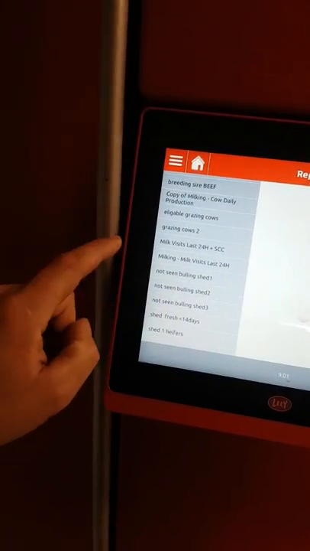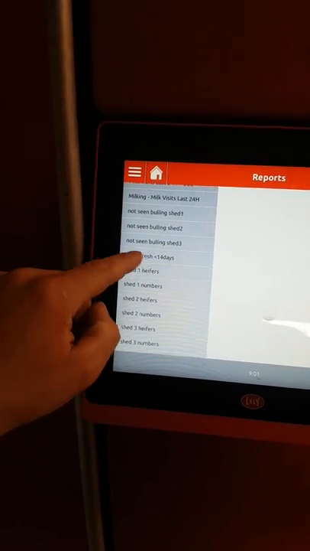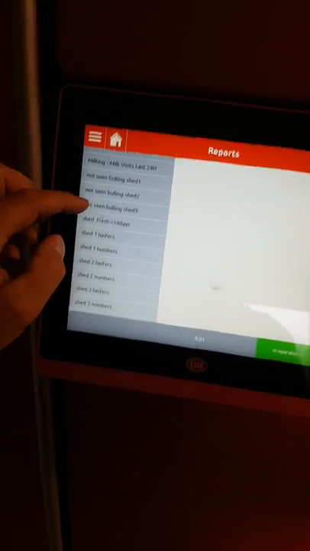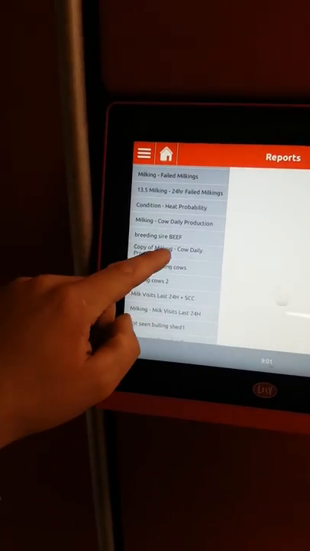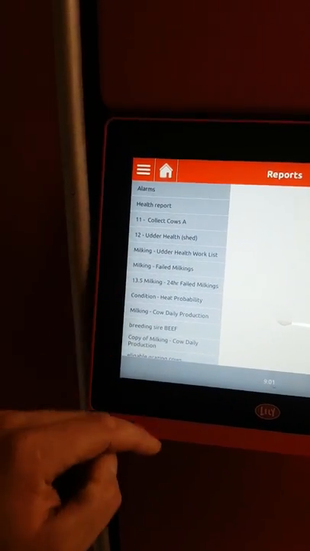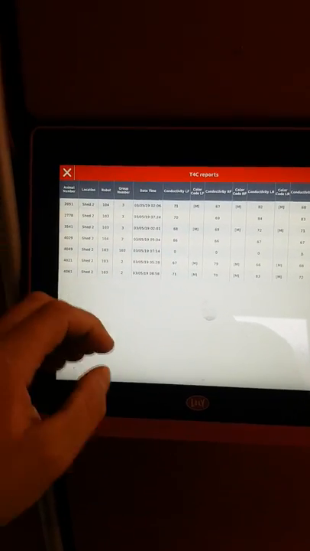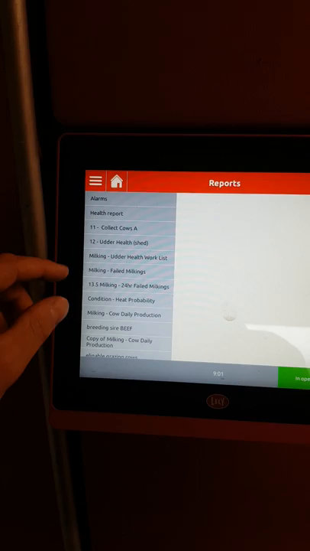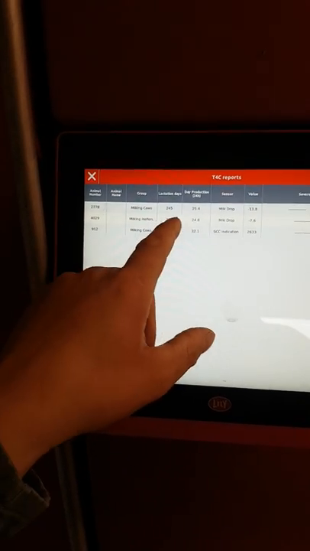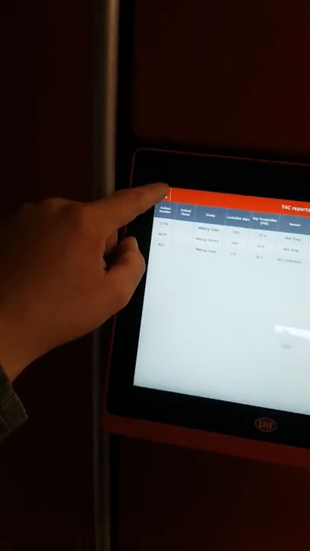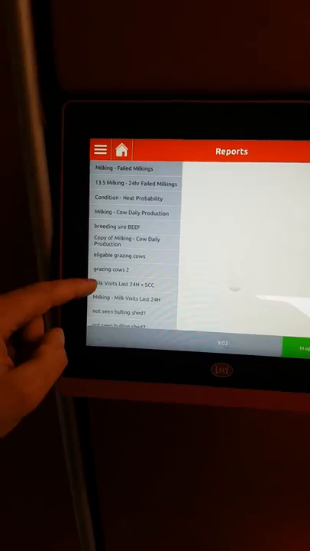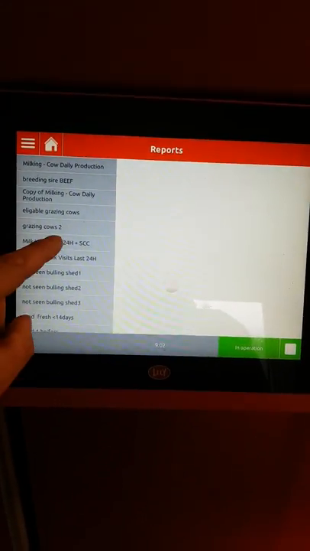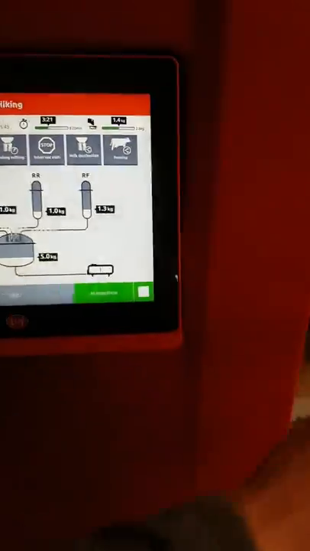Like any fresh cows, these are the fresh cows that you have to get, but there's not been any fresh for quite a while. Udder health. The health report tells you if you've got any cows that are a bit rough and dropping milk, high temperature, all that stuff. Obviously, I'm not very intelligent, so I'm just telling you the bare minimum and bare basics.